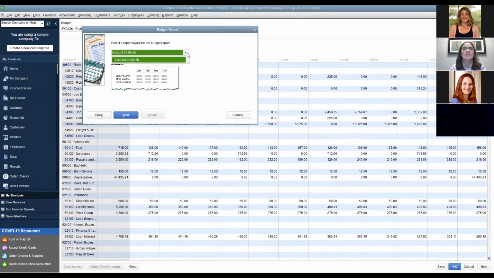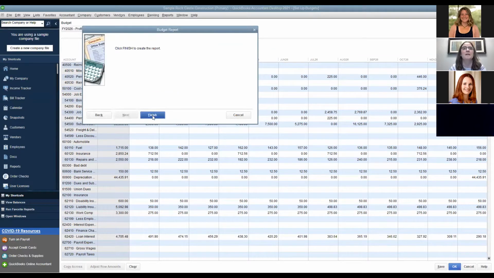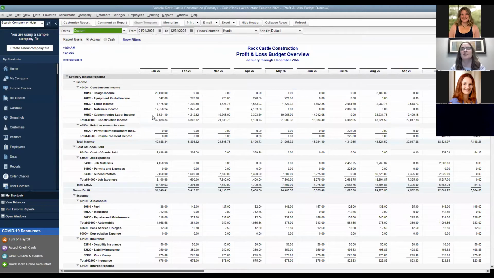In most cases this is your only option, unless you have by class selected as your budget. And voila, you basically get a report version of what we were just looking at, but now you can do a little bit of modifying to it as well, and how you want to look at it and what you want to do with it.